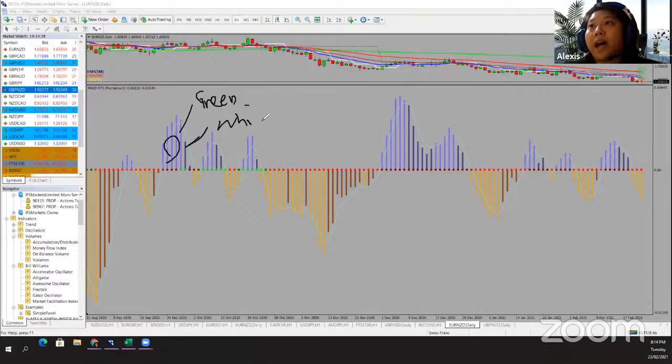What does the dark purple mean? It means a slightly weaker bullish momentum. So it's purple for bullish momentum, and the darker purple for slightly weaker bullish momentum.